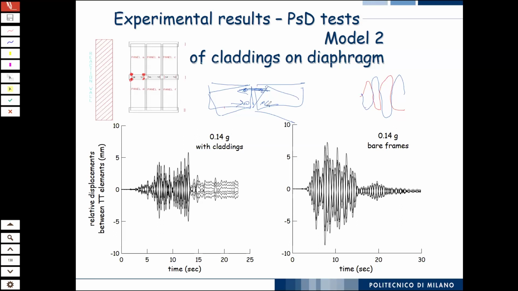We place the sensors on each pair of elements, leeward and windward. It was all diaphragm. So the panel you could consider as rigid in itself. So it was the bending of the diaphragm, which you can imagine is made of articulated pieces, and we wanted to see how they moved with respect to each other.